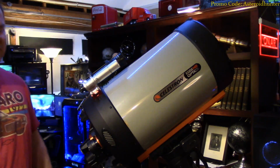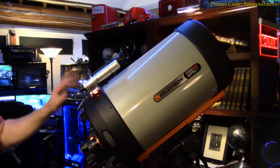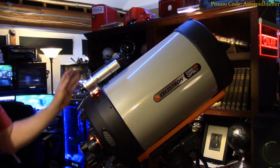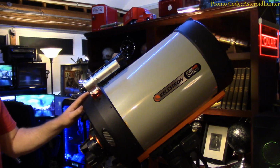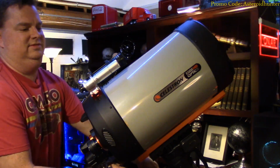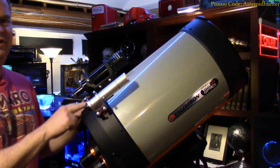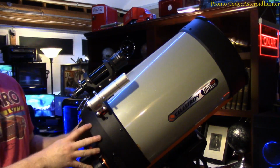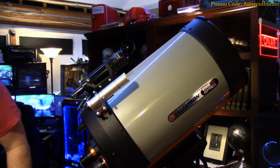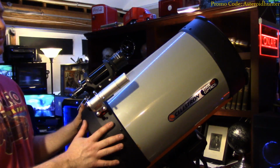Look at how small this thing is, man. I love this. This is so slick, guys, because it just doesn't take up much space. I mean, look at the finders, it's always bigger. Also, I tell people all the time, I try to leave a finder on my scopes all the time, because sometimes, man, your go-to stuff may fail once in a while, and you're out there in the dark and you got to try to track down or realign. You might have to do a realignment. You got to know where your stars are.